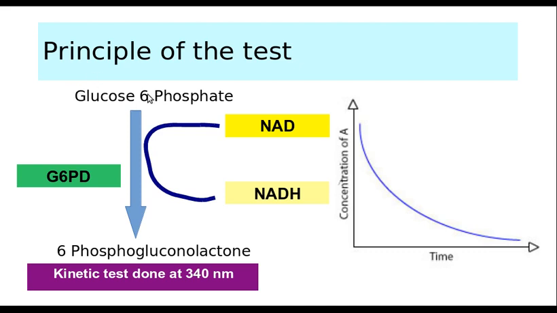How is the test done? The test is done in two steps. In the first step, we lyse the RBCs so that the enzyme Glucose 6-Phosphate Dehydrogenase, which is present inside the RBC, is released. Then we incubate this lysate with a medium containing Glucose 6-Phosphate and NADP. With the help of the enzyme, Glucose 6-Phosphate is converted to 6-Phosphogluconolactone, and in the process NADP is converted to NADPH. NADPH has absorbance at 340 nm, and as it accumulates the color increases. A sharp increase in activity indicates the G6PD enzyme is present. If NADPH is not produced, that indicates G6PD deficiency.